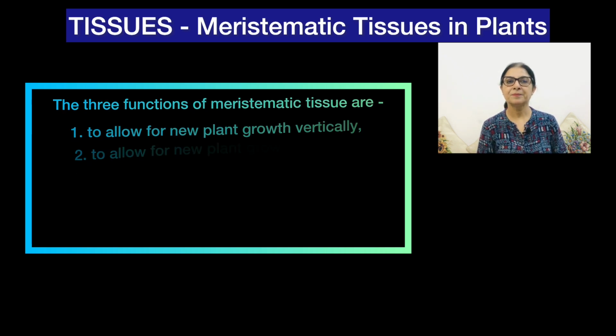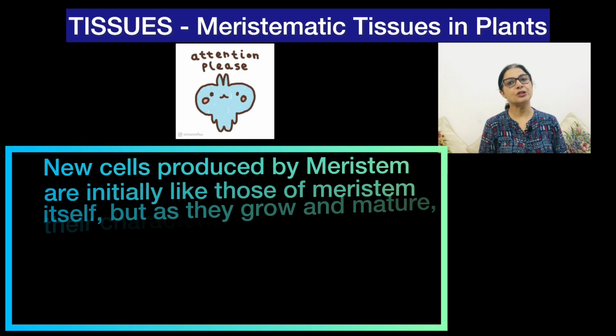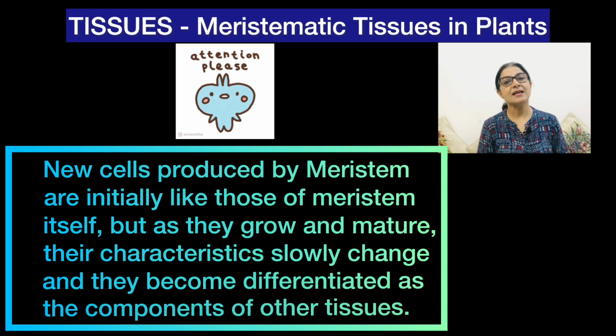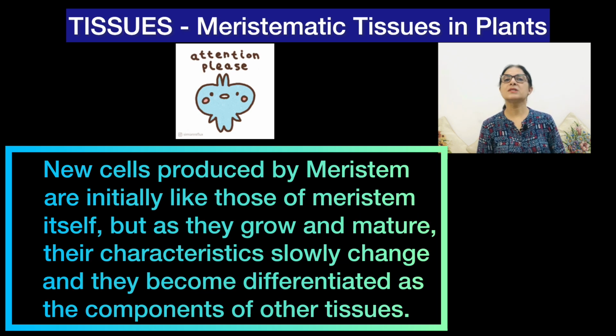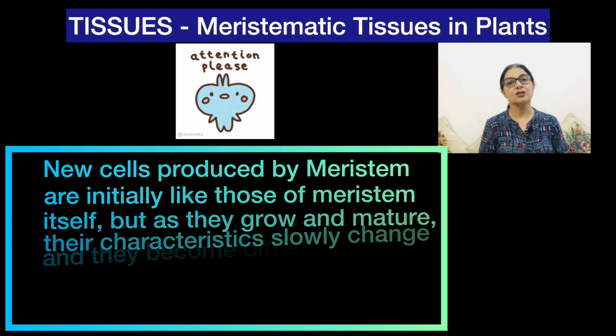One very important thing that you need to remember is, while these cells are actively dividing, they all look similar. They are not specialized and they are not differentiated. But when they stop growing and start performing specialized functions, they take a particular shape, then we say that these cells or tissues have got differentiated. So this is what we mean by differentiation. When these tissues start performing specialized functions, the cells take a particular shape and the function also becomes very specific.